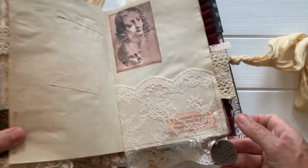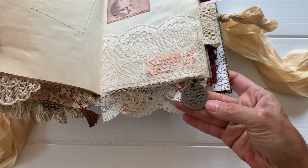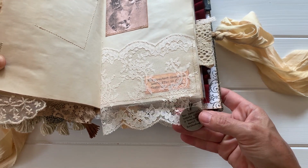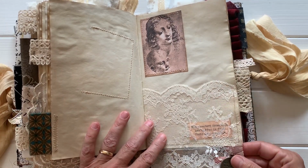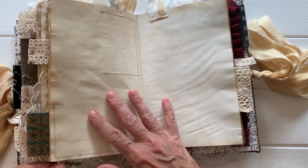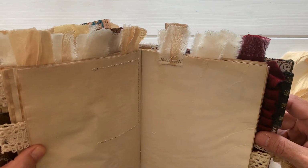And there's a big Tim Holtz charm. Her immortal beauty casts a bewitching spell of foreboding. Ooh, probably got that out of my Halloween. But immortal beauty, it's definitely caught with him. Some pretty layering on the tabs here.